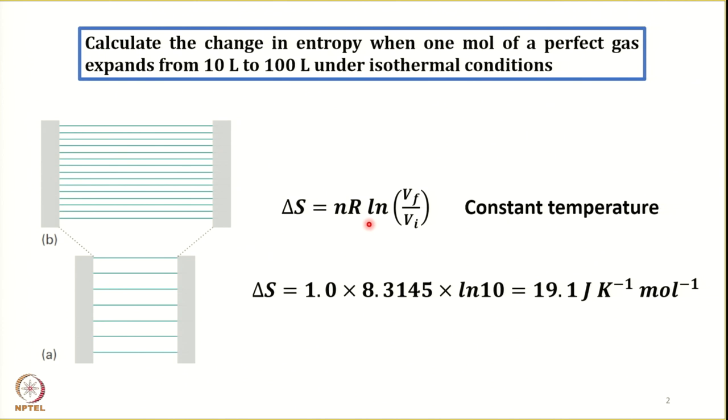So it doesn't matter at what temperature you begin with, this explanation will hold true: at a given temperature, if you increase the volume, there is going to be an increase in the dimensions of the container. Since that comes in the denominator, the spacing between energy levels will decrease, and therefore there will be more thermally accessible states. So even if it starts from 25, 35 or 45 degrees centigrade, that relative change is going to be similar, therefore delta S is going to be the same. This is under constant temperature conditions.